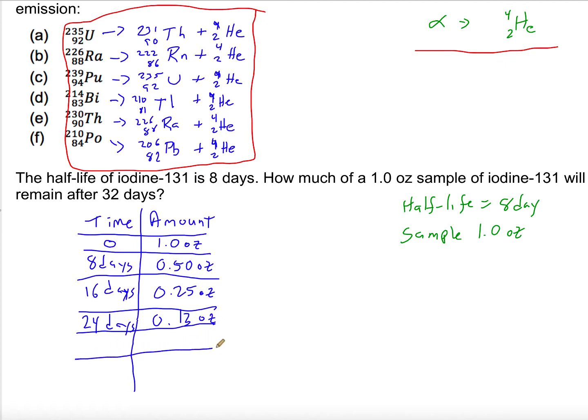And finally, 32 days, 8 more. So the number we're looking for at 32 days, we'd cut this down to about 0.065 ounces. Keeping 2 significant figures the whole way, our answer is this number right here, that after 32 days there would be 0.065 ounces, not 0.65. So we would have a small fraction of it left. The vast majority of it would be gone after 4 half-lives. So all you would have left at this point, your answer, 0.065 ounces.